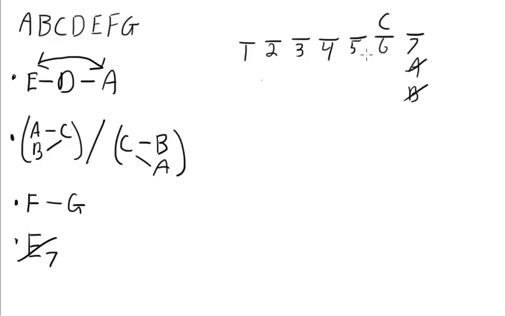So let's actually take a look here. If we put C in 6, what happens? Well, E also can't go here in 7, right? Now A and B can't go here because of C in 6. We know that F is never allowed in position 7. D can't go in position 7. So we have A, B, C, E, D, and F. Well, who's left over in all this but G? G is now forced into position 7. And we can see how this rule can be used to limit the ends of our sequencing diagram.